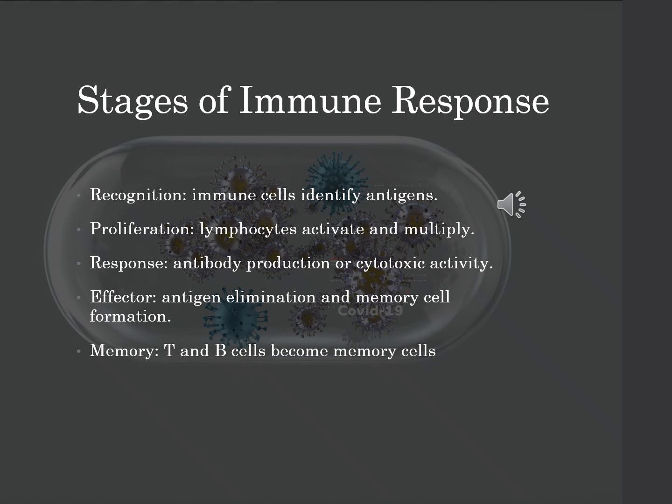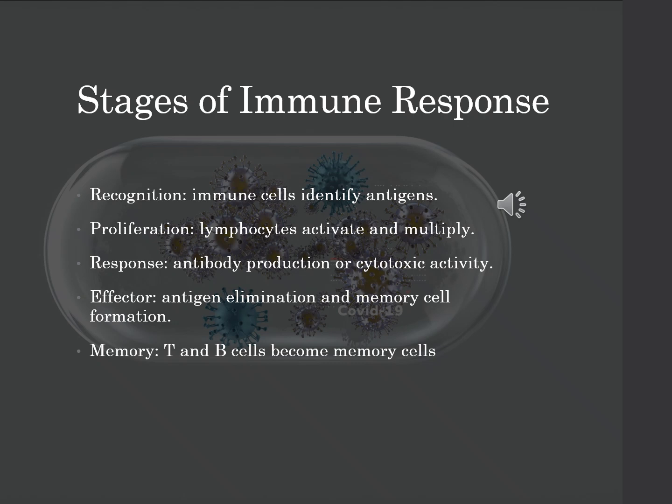Then we have the fourth stage, which is the effector stage. This is where the antibodies are able to neutralize the pathogen, and killer T cells help to destroy those infected cells. The infection is then cleared up. So then the cleaning crew comes in, which are your phagocytes. This helps to remove debris and inflammation starts to subside. So the battle is over, everybody stands down, and those phagocytes start to come in and clean up the dead bodies all over the ground.